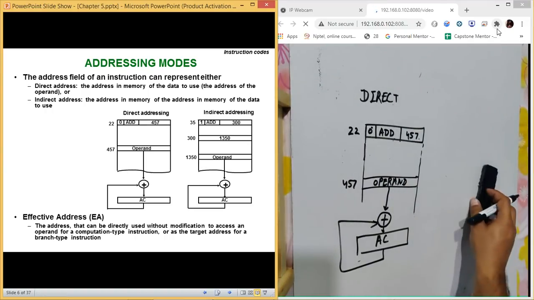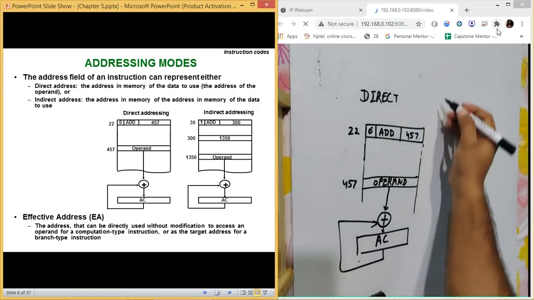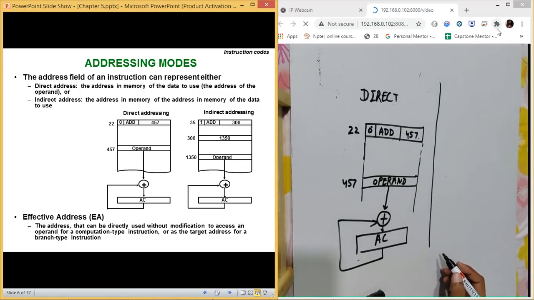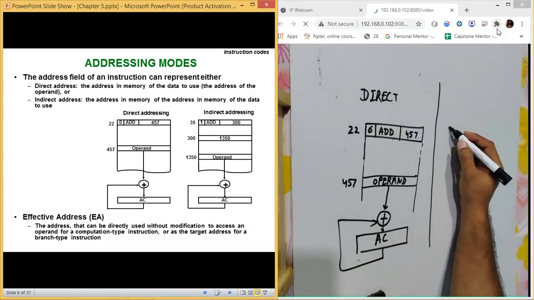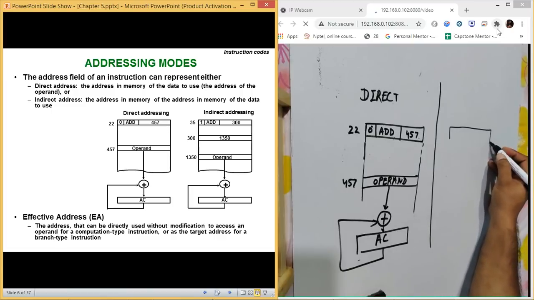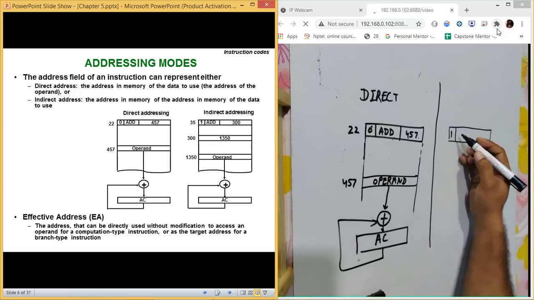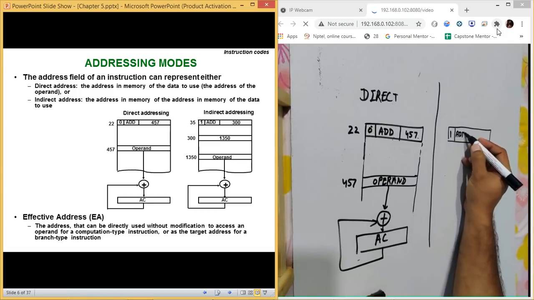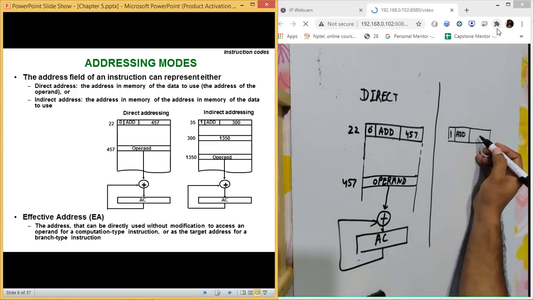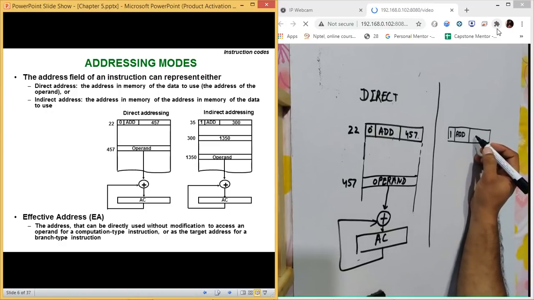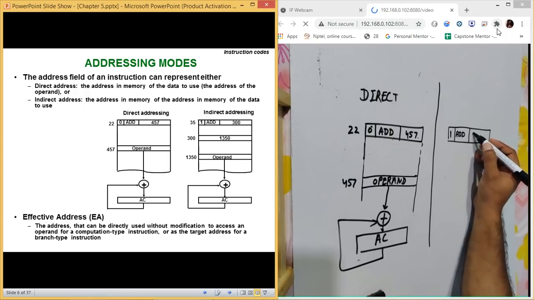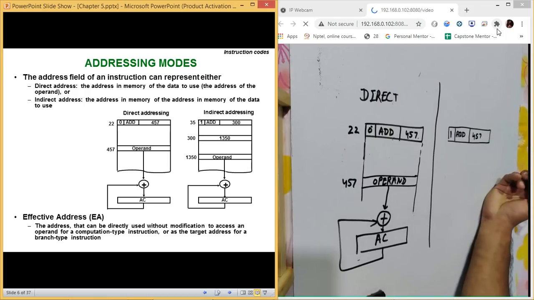Now let us contrast it with an indirect address. Now in the case of an indirect address, the value which we are going to talk about is not directly stored at this location. Now in indirect address, rest everything will remain same. This value is going to change to 1. Add, it might be 457 at this place. There is no such thing that it can't be there. So if I do it with the same example, this is 457.